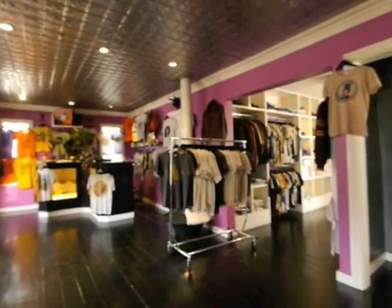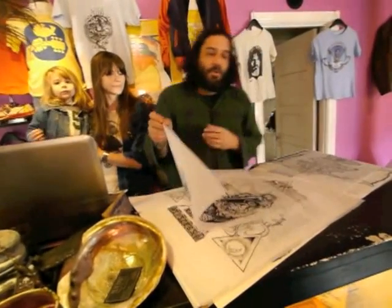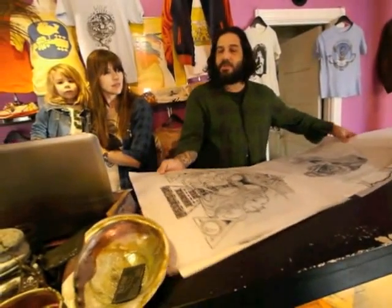They actually make their own rock tees for bands, so we asked Mike how music influences his artwork. It's everything. I try to really listen to the records, especially if I'm doing something for a band, and try to let, if not specific lyrics or things like that, but more so just an overall feel. You know, try to make the image look like the music sounds.